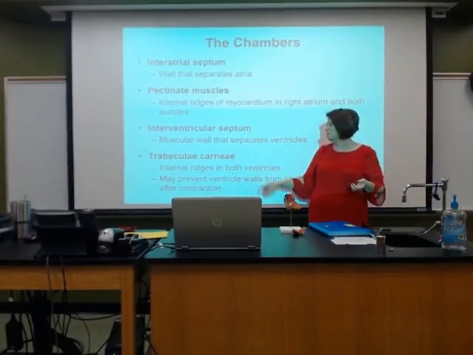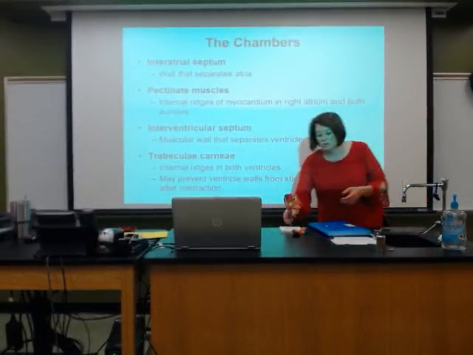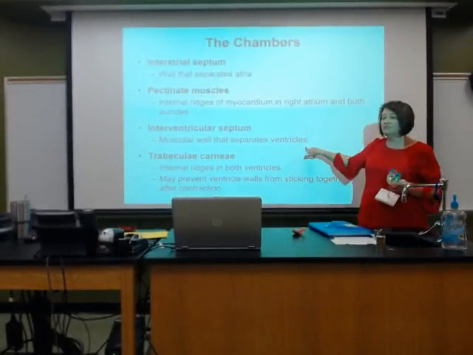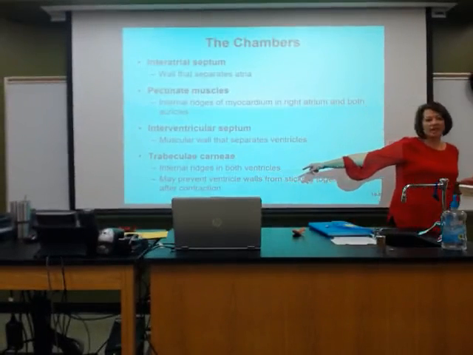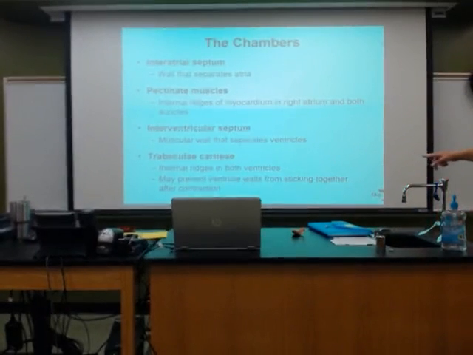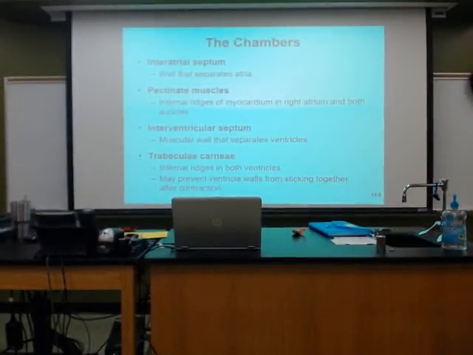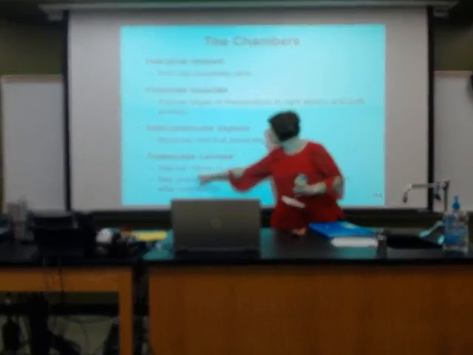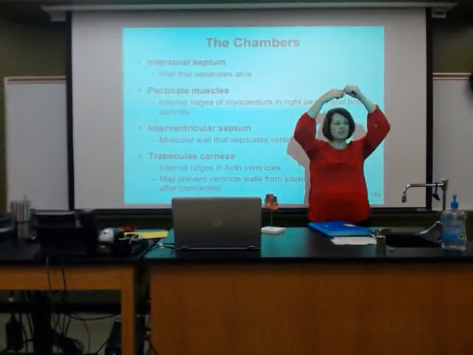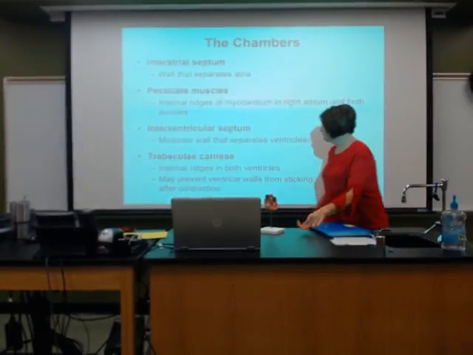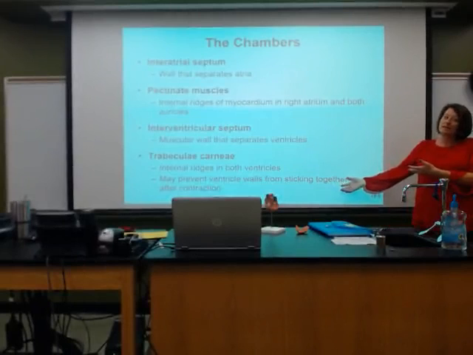Interventricular septum. The muscular wall that's separating the ventricles. And you gotta love this term right here. Somebody was inventive in lab that day. Trabeculae carneae. Say that 10 times real fast. Internal ridges in the ventricles. They're trying to give you some ideas of those over here. They're kind of showing them pretty good. They're kind of cool.